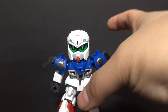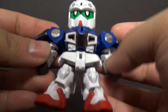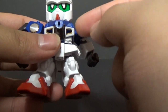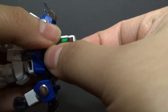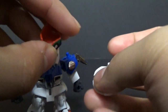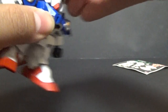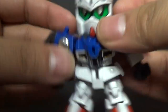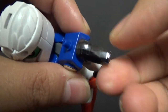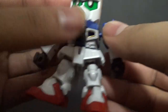On his main body, he is molded in white, red, and blue. He does have quite a few stickers, and stickers are one of the big downsides of this guy. He's got the eye stickers, and you do still have the gimmick where you can pull the face off, the scalp off, and switch it around. I have not used any of the other stickers, but he does come with four others. And he's got these silver stickers that have a gold line around them on the shoulders. These horrible gunmetal stickers on these flaps — they're just terrible.